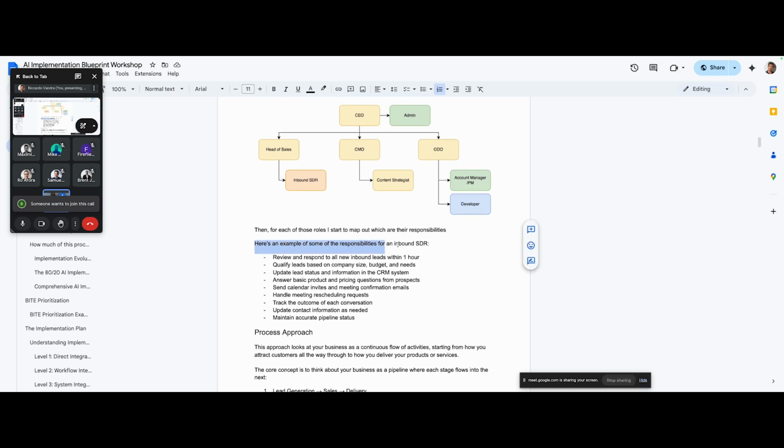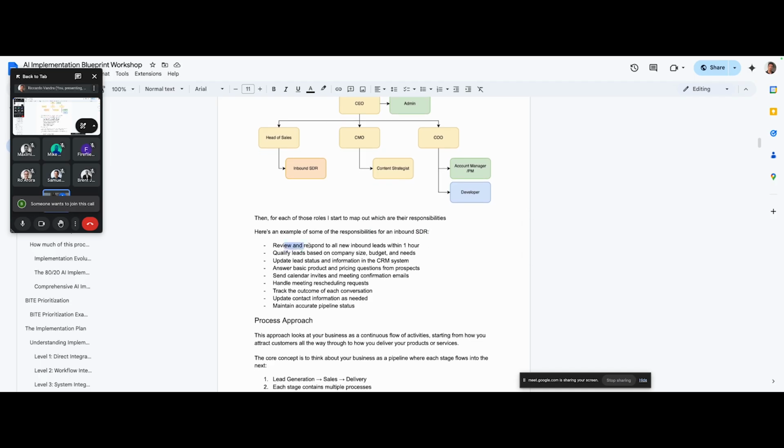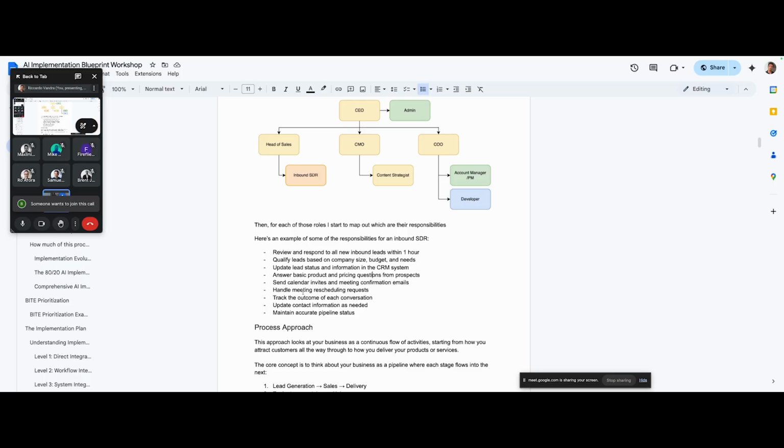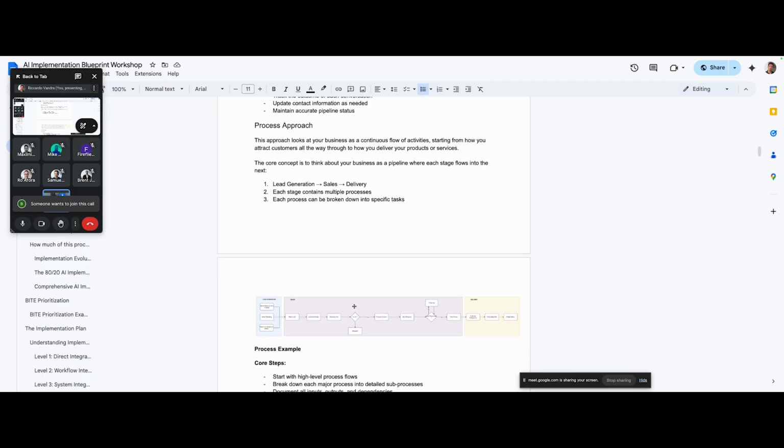For example, a specific role such as an inbound SDR has a couple of responsibilities: to review and respond to all new leads, qualify leads, update lead status, and share basic product and pricing information, things of that nature. So this is the first approach that you can take for mapping out the different processes. The second one is this process-based approach.